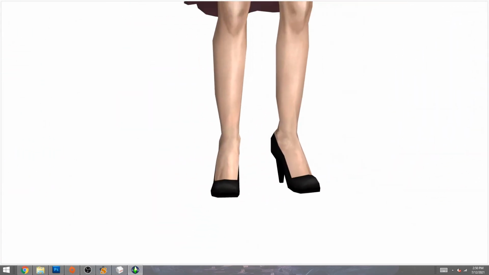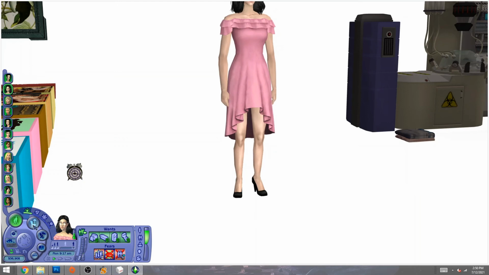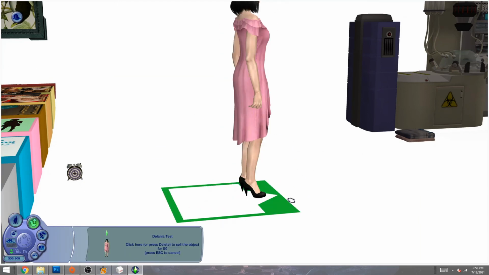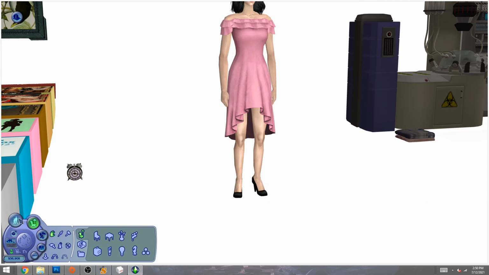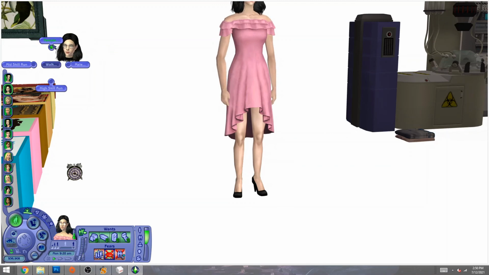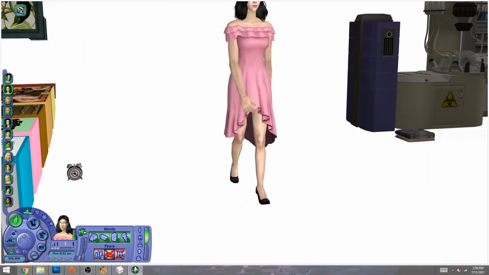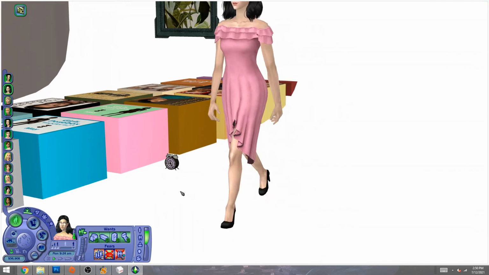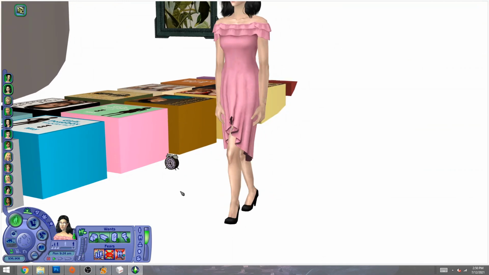Don't see any issues. Just taking a quick gander. Let me make her walk. Looks like the skin is staying connected.